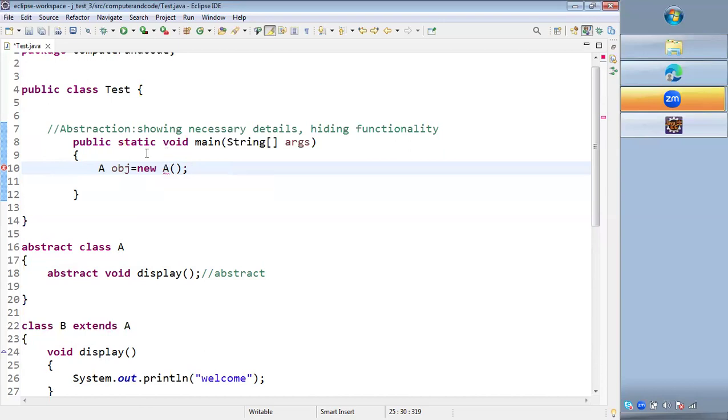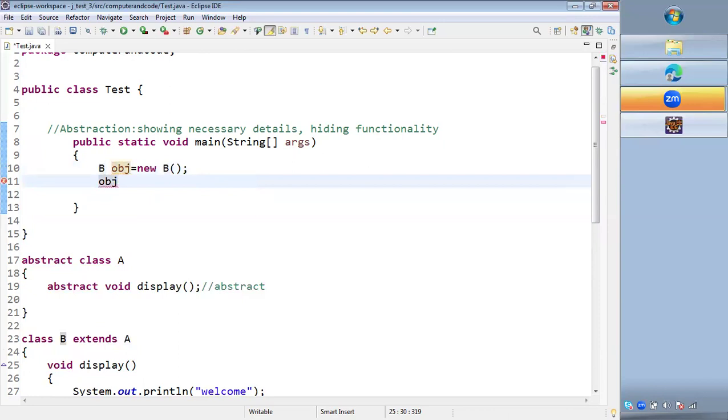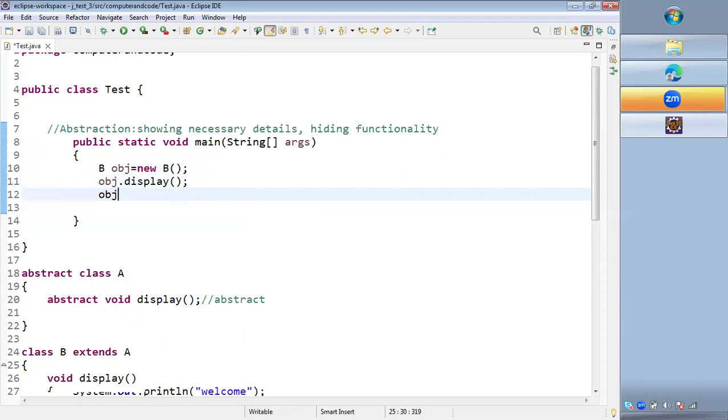So we create an object for class B now, and using the object of class B, I'm going to call both the methods.